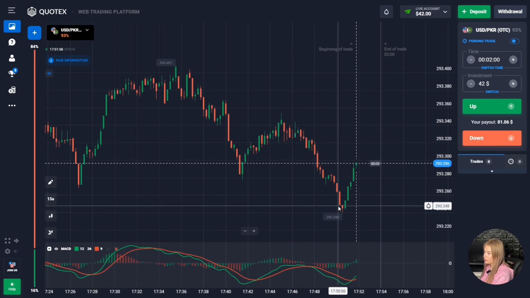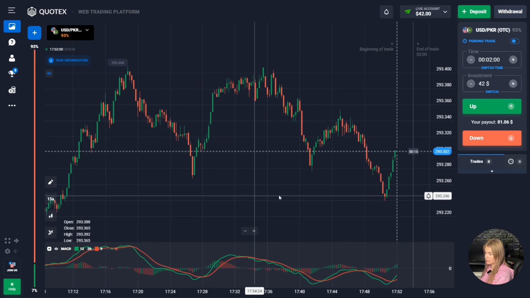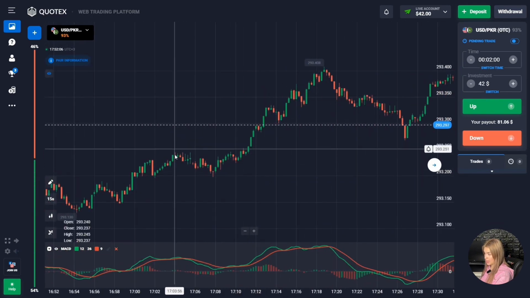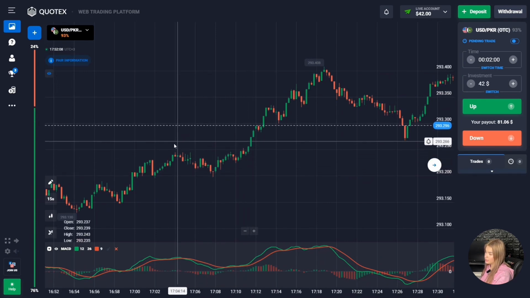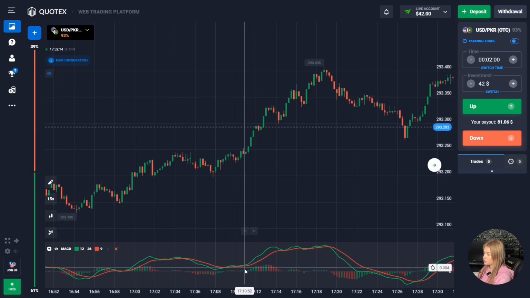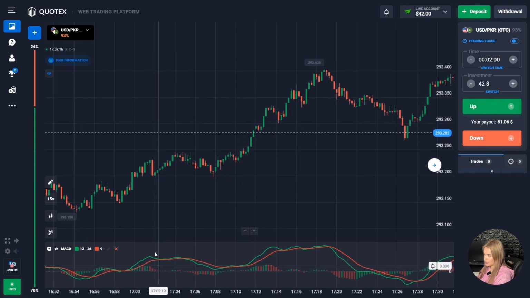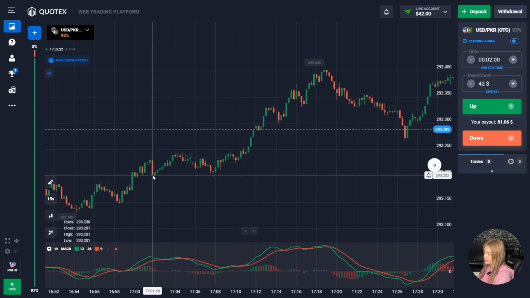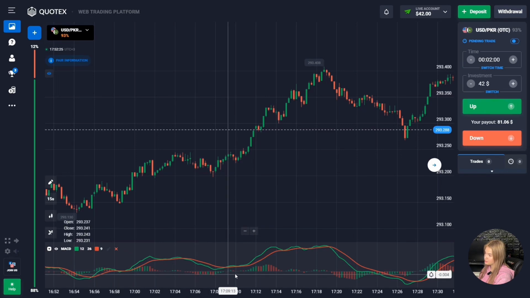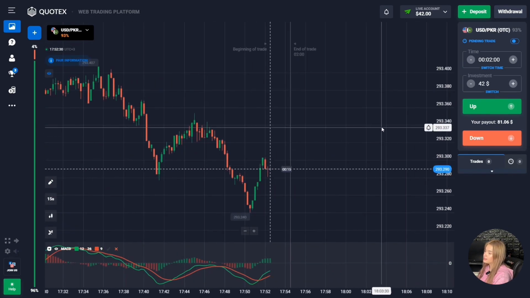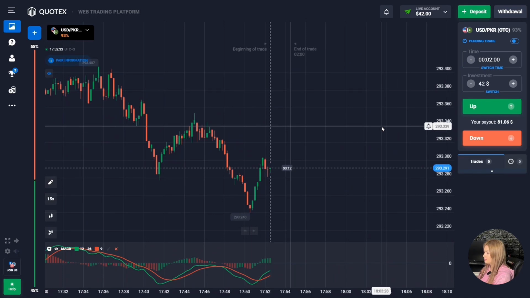Also here we will look at the situation with consolidation. That is when our price doesn't move significantly as it does here. Then we'll see that the moving averages often intersect with each other. Also, the histogram is not particularly shown. That is, in such a situation, as you can see, it is difficult to choose a good entry point. Therefore, I suggest avoiding such situations and looking for more detailed price movements and more detailed indicator signals. So these are the main points that we will need today in our trading. And let's get started, guys.